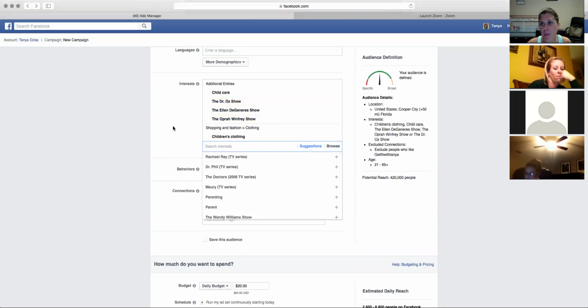It doesn't have to be geared towards anything Beachbody related. It's just anything that you've shown an interest in on Facebook, and Facebook knows you're interested in it because you've either clicked that you liked the Dr. Oz show, or, like how you can do your status and put watching and you put what movie you've watched, Facebook keeps track of those things.